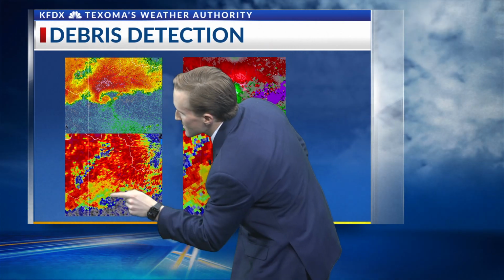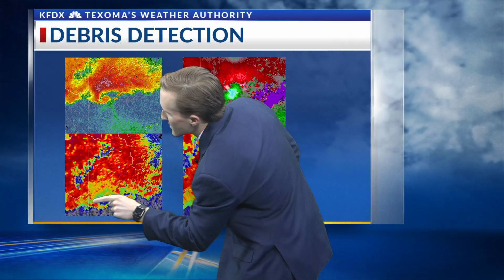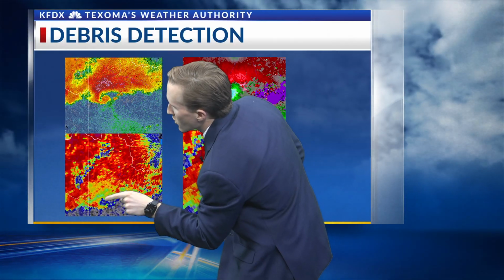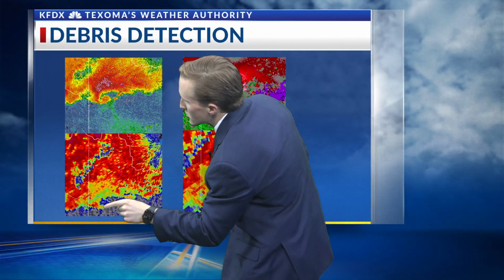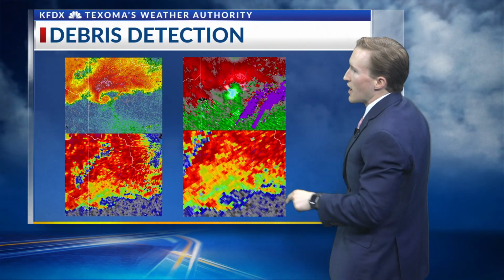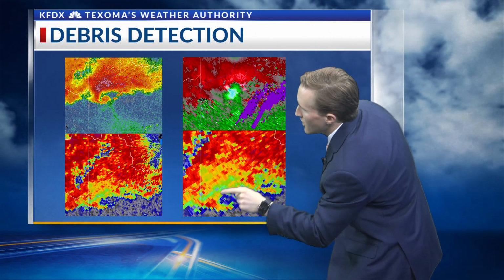But you look further down to the south there, you see this little debris signature, that little hook echo in the thunderstorm, and there's our little bit of a debris, or what we call a correlation coefficient drop, and that's where it's going to be a very low CC. That's how we can identify it on radar, and you zoom in a little bit, here's our velocity signature, and right there, there's our debris signature.